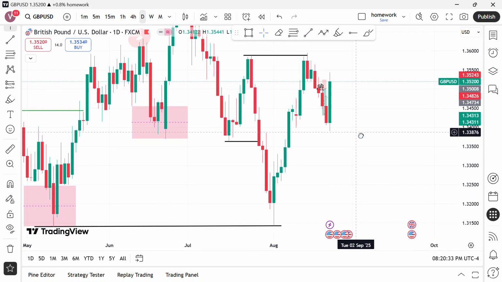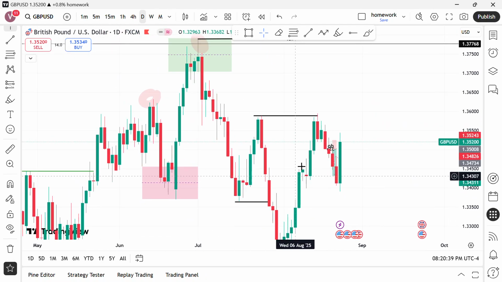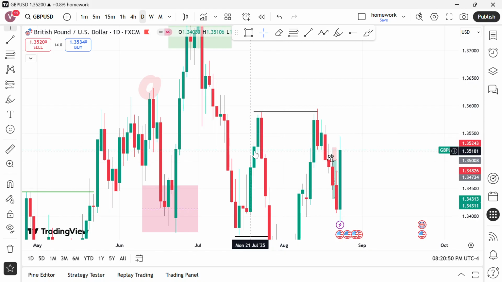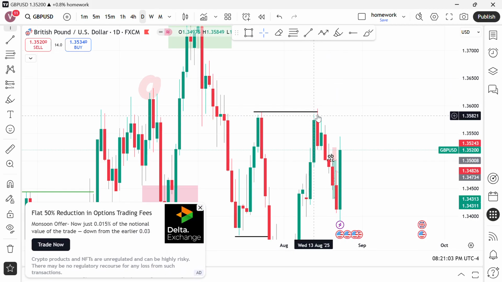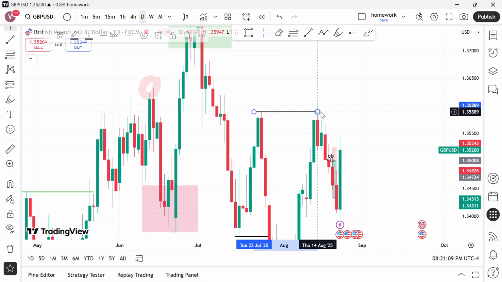So now if you see, after taking this liquidity, the protected sell side liquidity, price goes up. Technically, for a successful downtrend, this high should have been protected, but it did not happen. But what also did not occur was price breaking through this high and going beyond it. That also did not occur. Price only did a liquidity sweep.